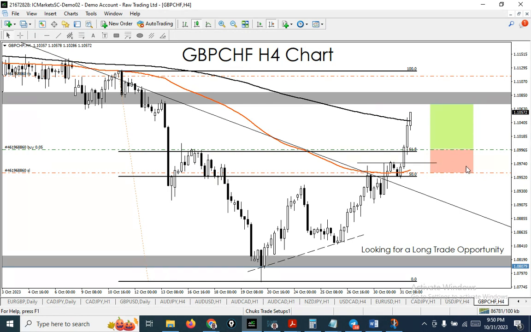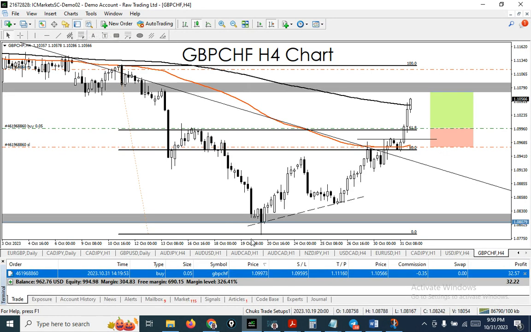So, guys, what do you do here? There are several things you could do here to manage your trade. Number one, let's click this button here to go to the terminal window. When you go to the terminal window, you see the position of your trade. You will see the current profit position, you see your swap, you see your commission, you see your take profit, your stop loss, you see the price that you entered this trade. You see the currency pair you're trading, you see the lot size that you implemented, and you see the trade direction. And you see the time that you entered this trade. So guys, these are all the information you can get on the terminal window.